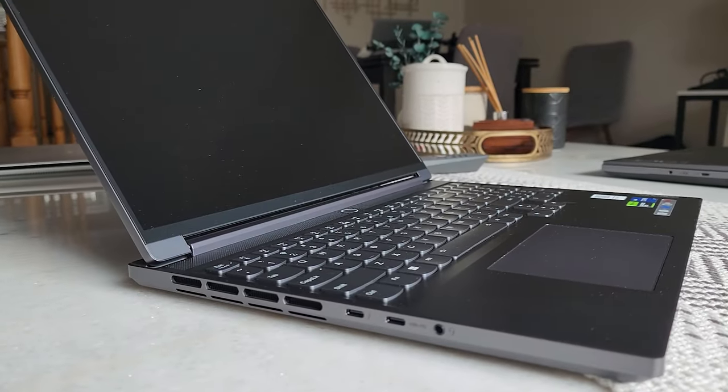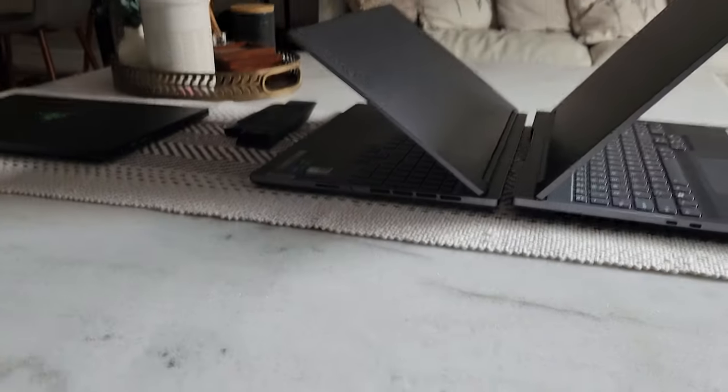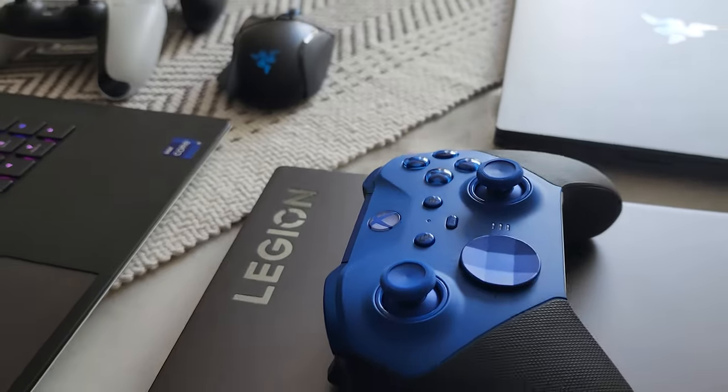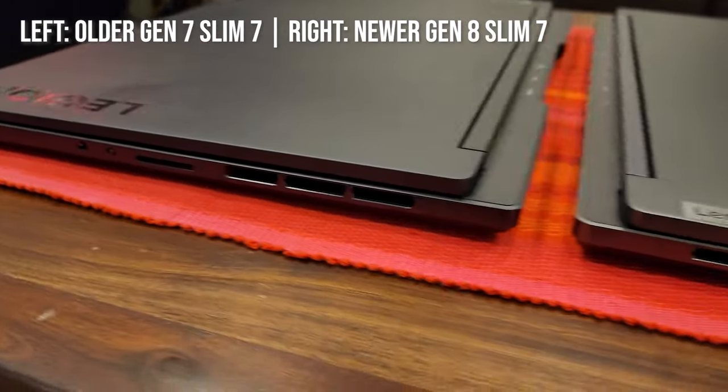I am really glad that they kept the premium build on this, so they still have that brushed aluminium band running all around it. In terms of that, it has more in common with the 7th generation Legion 7, the non-slim version, than the newer one. It still has that standard gray color. It's lighter than the generation 8 non-slim. Nothing wrong with the color at all. It makes it look pretty understated and like a standard business laptop. But actually, this would look epic in white. I mean, Legion, just do it already. If you put this next to its predecessor, you won't find actually a lot different at all.